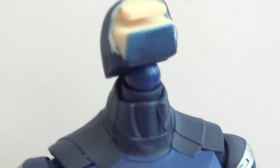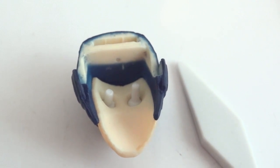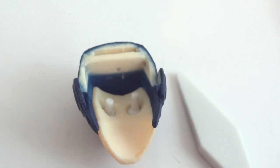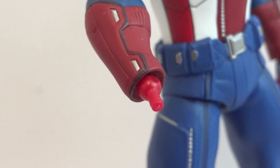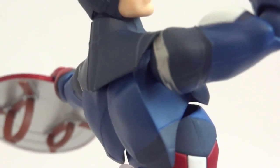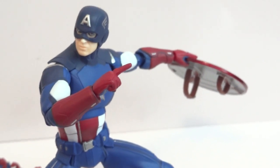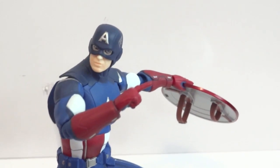And here you can see his neck basically has a ball hinge joint, and if you remove his head, see, that's the back half, and it pegs into the head right there. Then here you can see inside there are two little joysticks. These are the eyes, so you could move them independently. And here's that little ball hinge for the wrist. On the back of him, you can see there's a peg hole for your base, and you can support him and give him some weird funky poses. And here you can see his eyeballs moving independently from each other. Here you can see Cap getting ready to toss his shield at something, somewhere, because we have no idea where he's looking. And here you can see there are two loops, and these are detachable. You just loop them around his forearm, and he has hands that could grip that as well, so that's kind of neat.